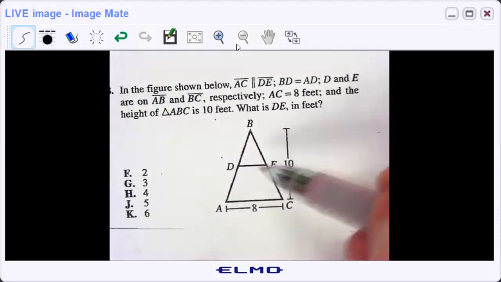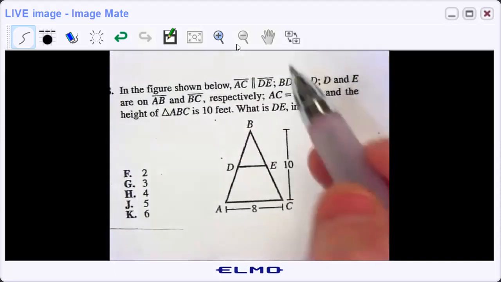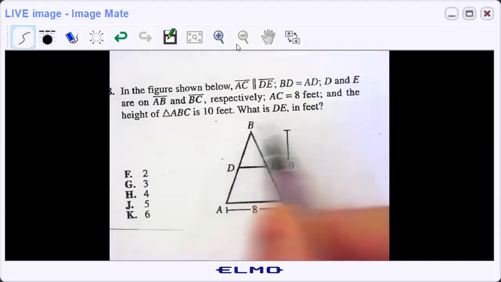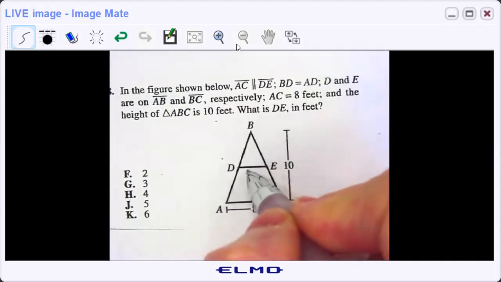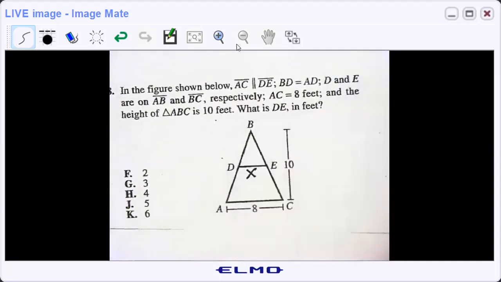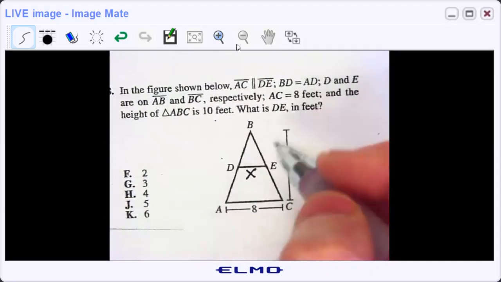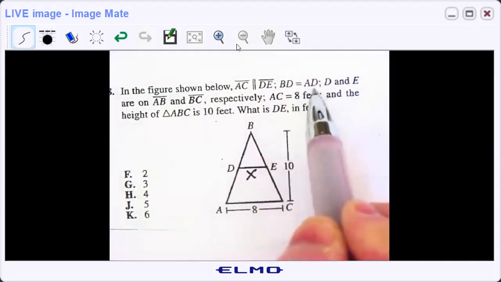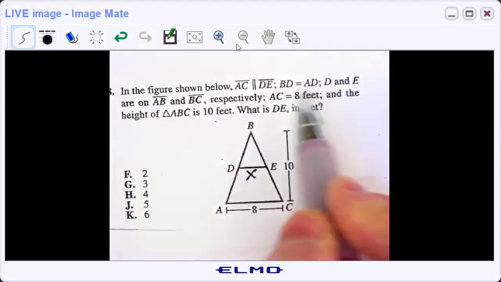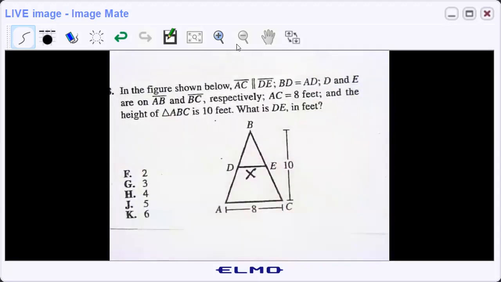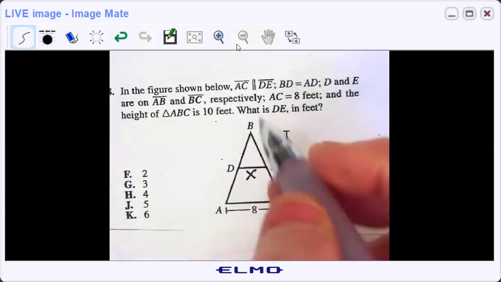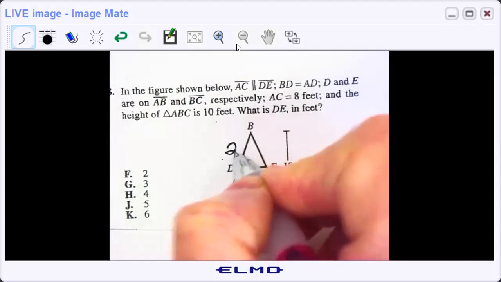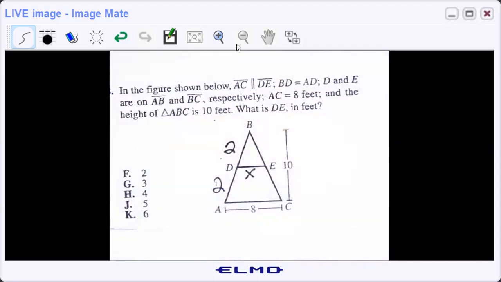But what is going to get used, kind of like what we were talking about just a minute ago, is that the problem said these were parallel. That gives me those similar triangles. And they are looking for DE. If they told you in the problem that BD is equal to AD, you really could just make up some numbers, quite frankly. You could put an X there or a different variable. Let's just put a 2. If that's 2, then that's going to be 2.